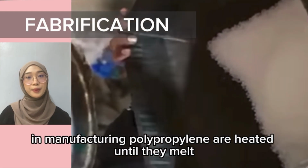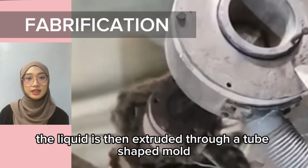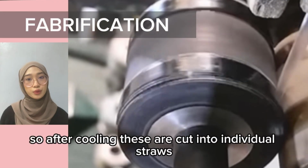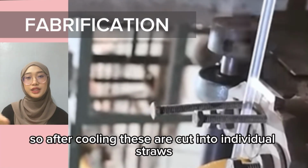In manufacturing, polypropylene pellets are heated until they melt. The liquid is then extruded through a tube-shaped mold to form a hollow cylinder. After cooling, these are cut into individual straws.